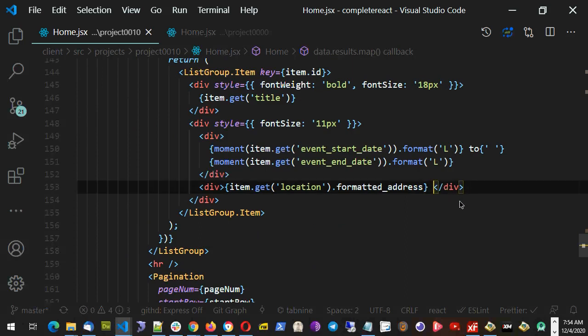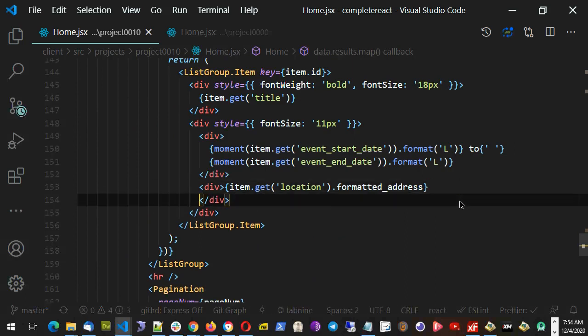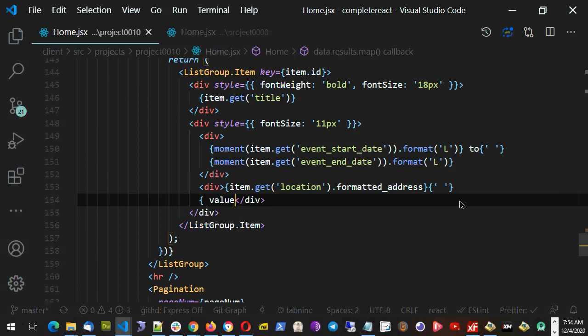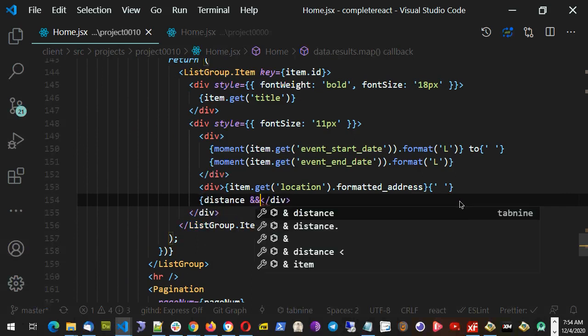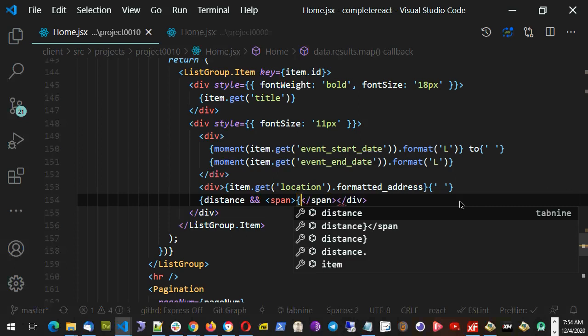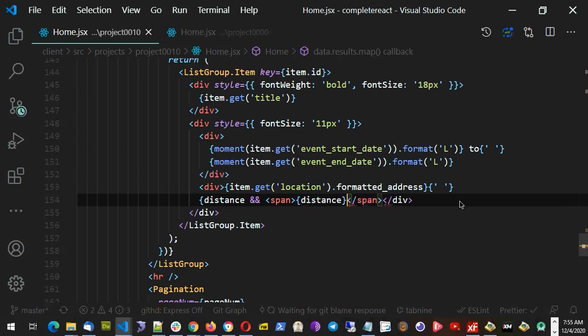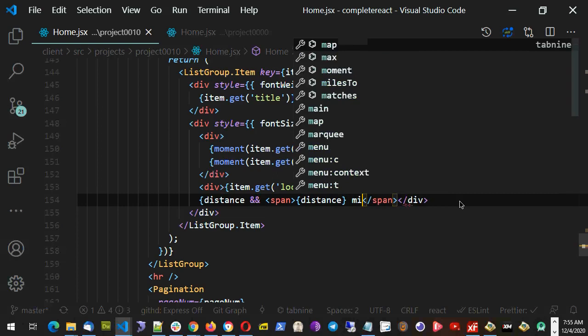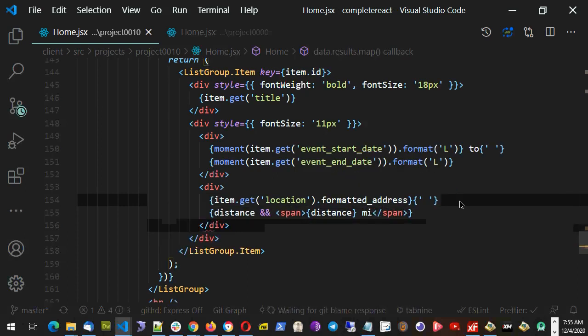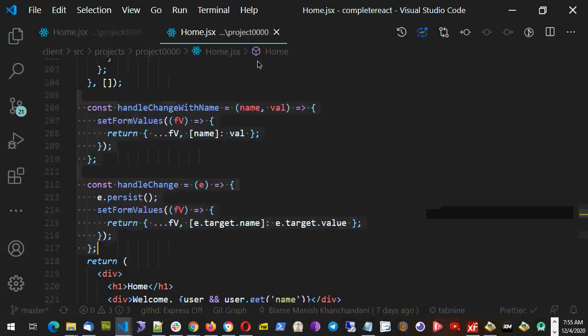If distance is available, I'll give some space and then I'll check if distance is available. Then I'll show the distance in miles.